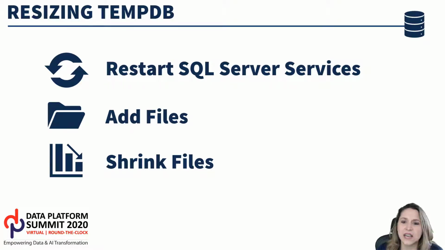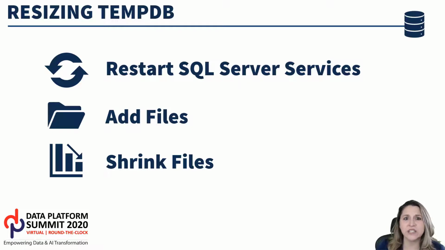Another thing I can do, say I've run out of complete disk space on my T drive. I'm not sure what I can do to shrink that database yet. So I can add an additional file and have that additional file placed on another drive, which will give me space and get me off and running.